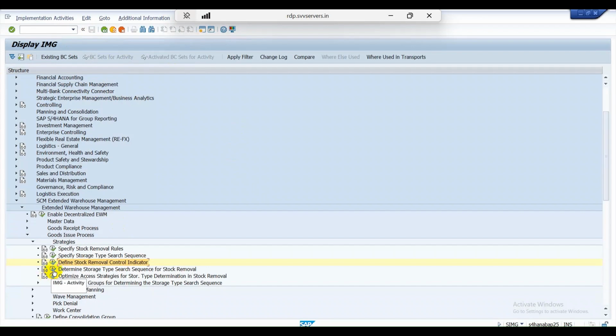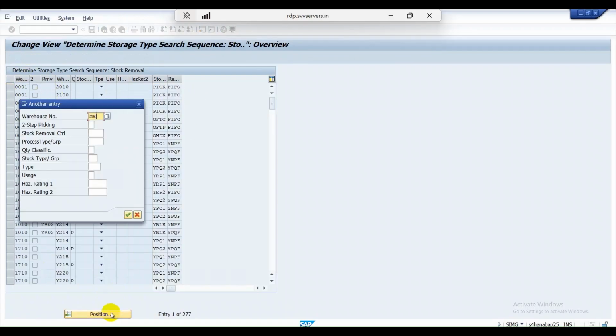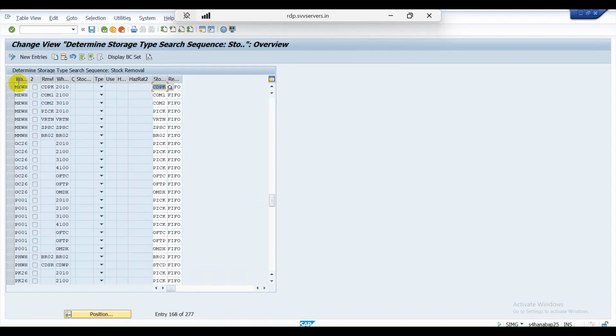Now the final step is determine storage type search sequence for stock removal. Execute. Here you have to click on new entries and maintain this entry. I already maintained this.